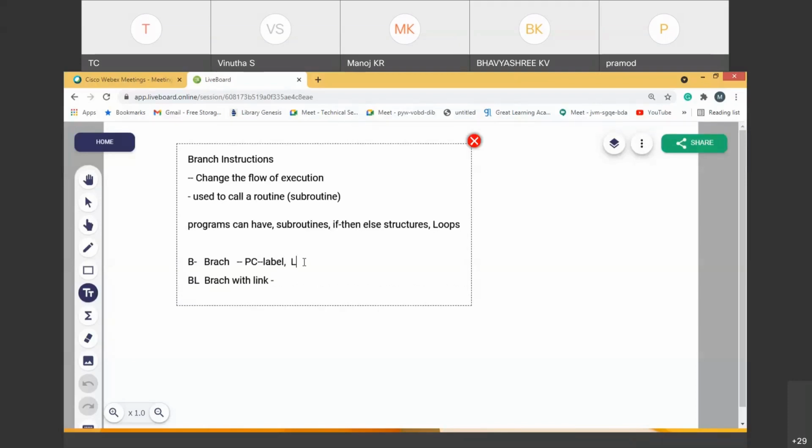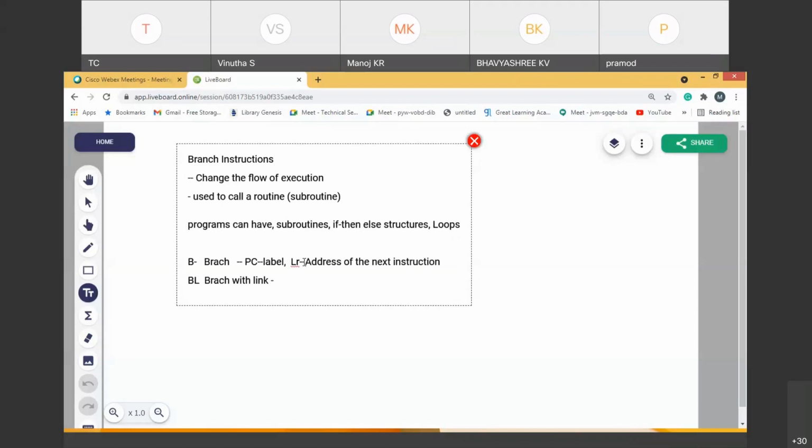If you remember, R13, R14, R15 are reserved for the stack pointer, link register, and program counter. So R14 is LR. LR is used in this branch instruction, and LR will have the address of the next instruction.